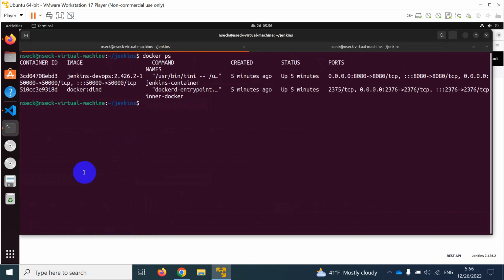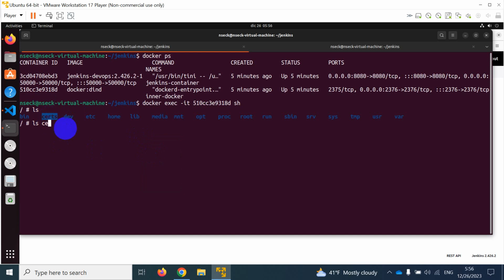Okay, let's show here the content. Docker exec -it, I pass the container ID, sh, ls. Let's see the content of our volume.